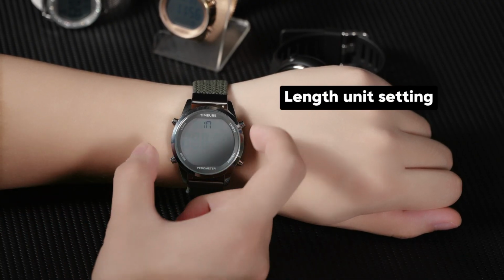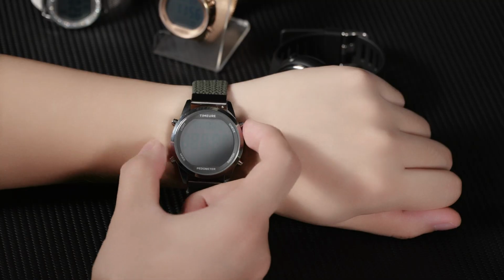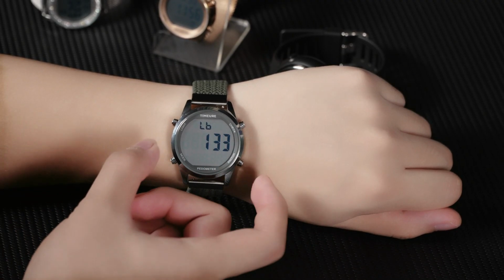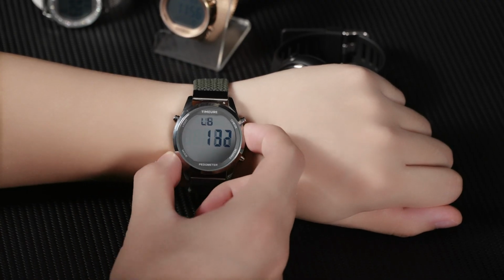Length unit setting. Weight setting. Height setting.